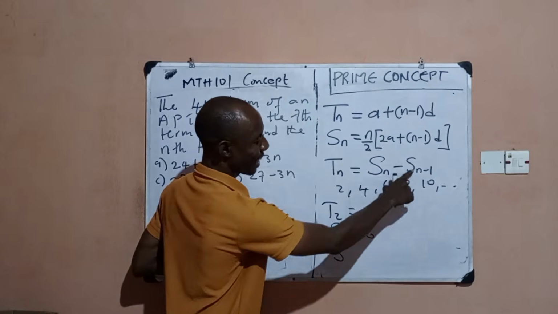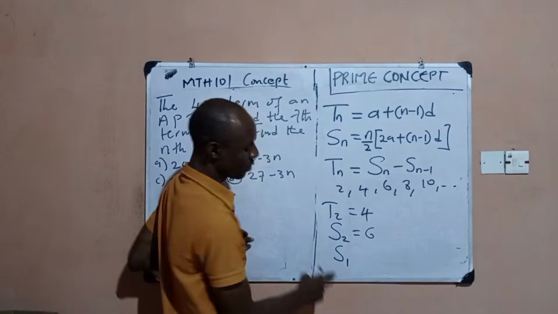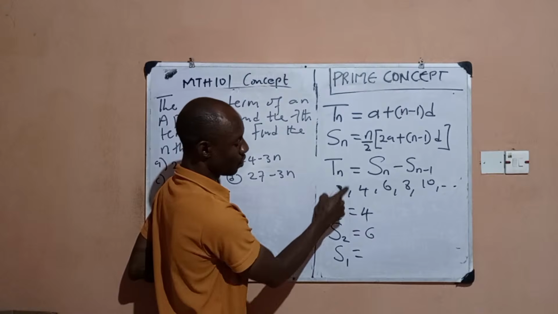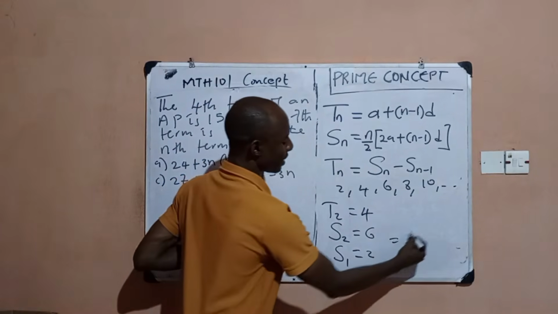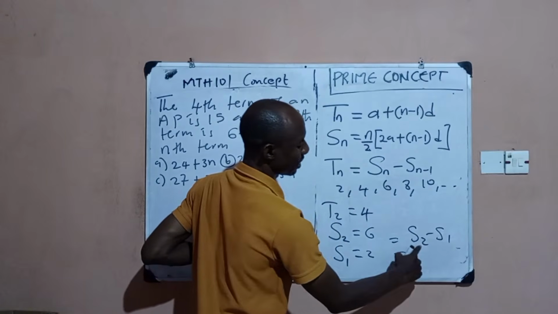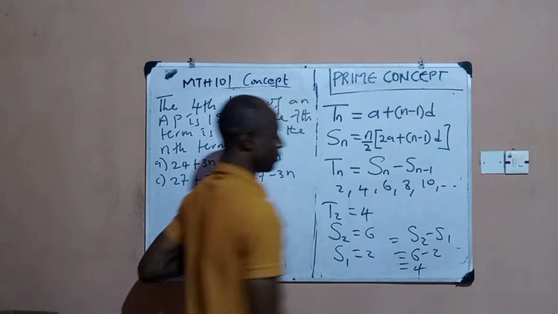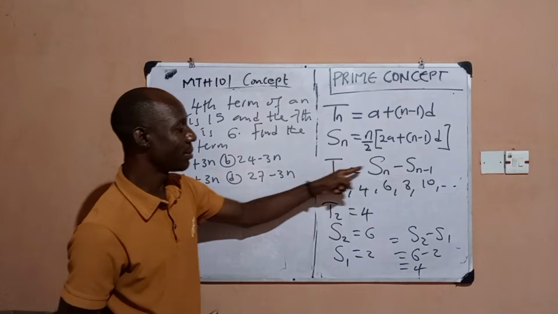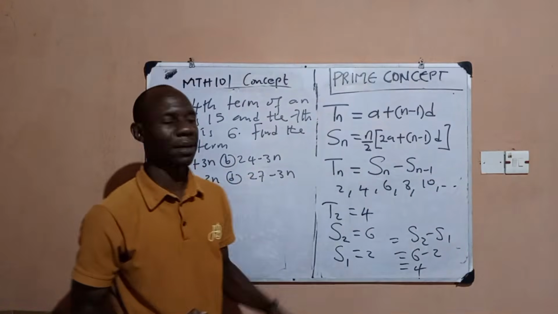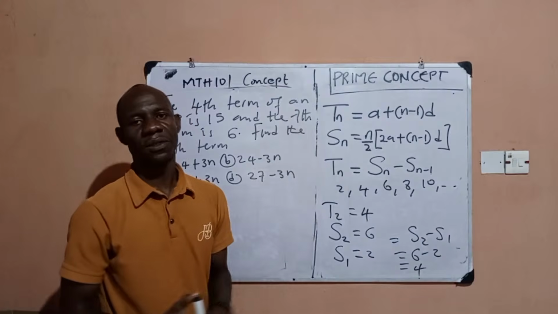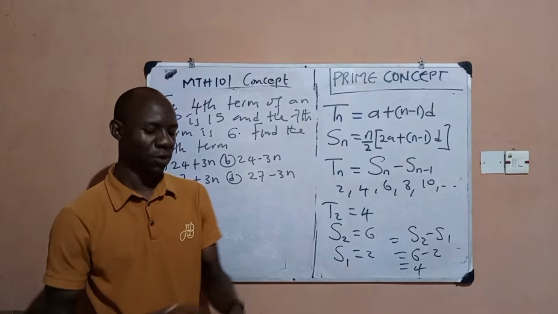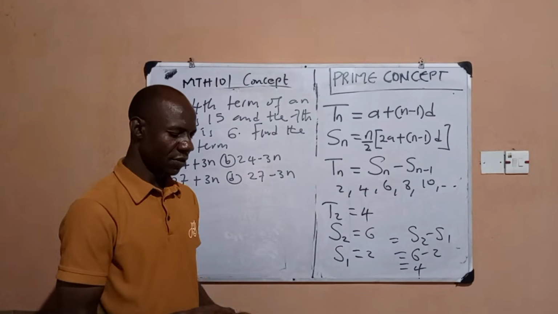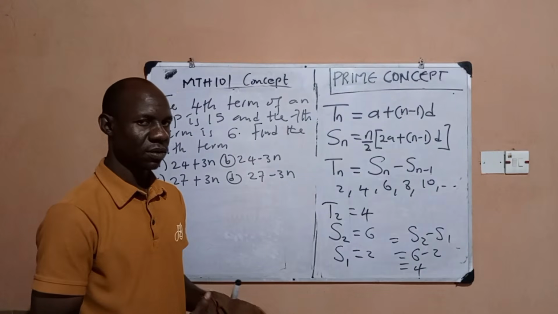Then I'm going to find S(n minus 1), that is 2 minus 1, so S1. S1 is just the sum of the first term, which is only 2. So S2 minus S1 is 6 minus 2, which is 4. Is it corresponding to the nth term I got? Yes. That's why I told you that nth term is Sn minus S(n minus 1). Please take note of these formulas. If it is clear, please say move on.